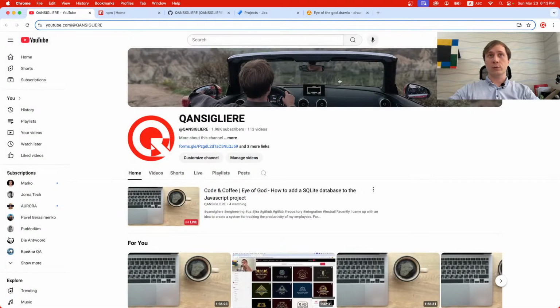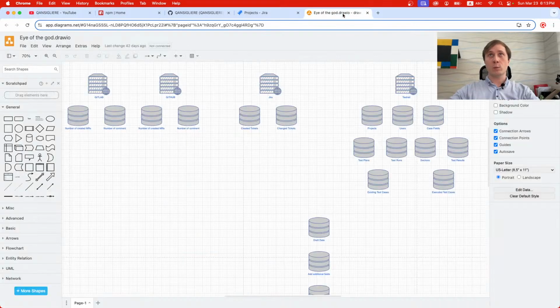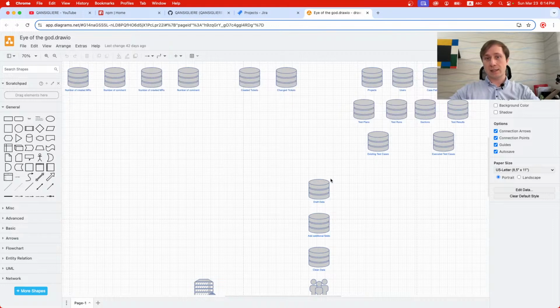So what we are going to do today? As you remember, I worked for several videos on solution to track productivity or performance of my teammates. For this purpose, we upload data from GitHub, GitLab, Jira and TestRail and accumulate this data in one single place. So this part is already implemented. We have solutions to connect through API to these sources and upload all required data. Now we can work on the second step. It's to save this draft data in some local database.